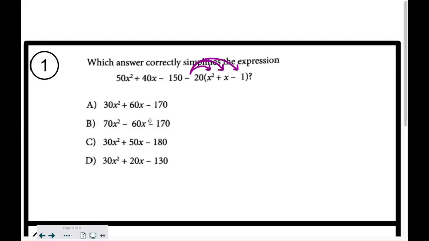So what I would do is try to isolate just pieces of it. So imagine I only did the last one. That would be negative 20 times negative 1. So I would get a term, and then I would get a plus 20. And then imagine that I combine like terms. Well, that would be the term that combines with this. And that is going to combine negative 150 plus 20 is negative 130. And the only answer that has that is D.